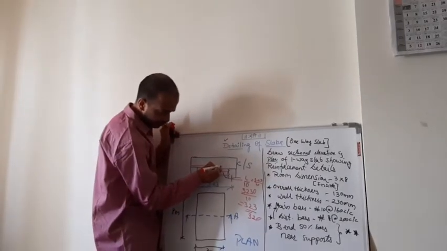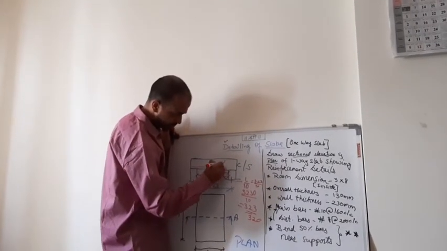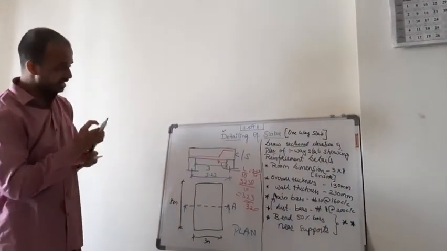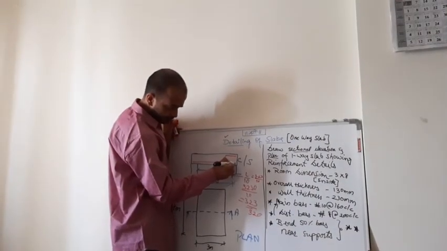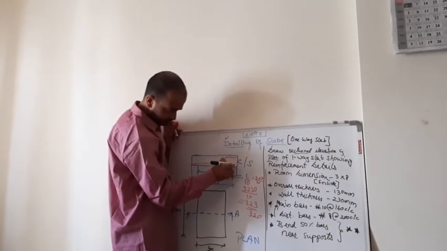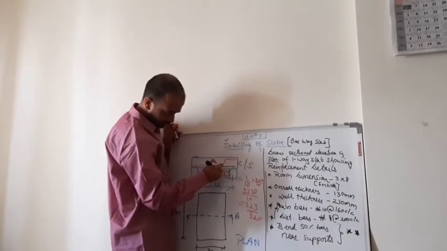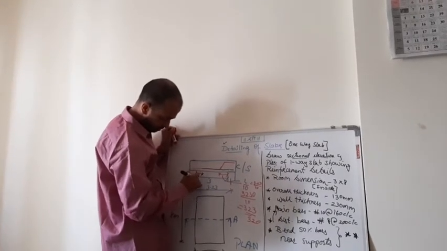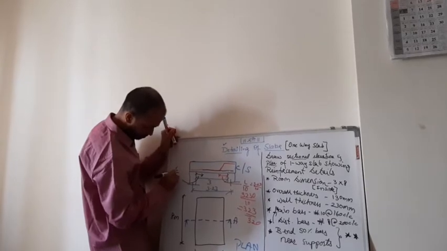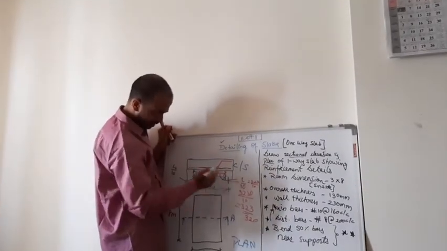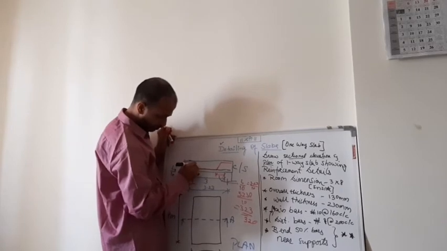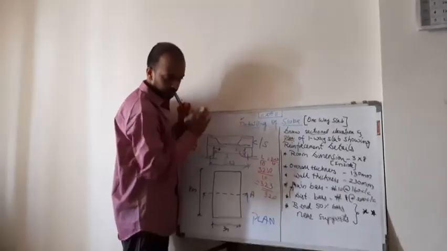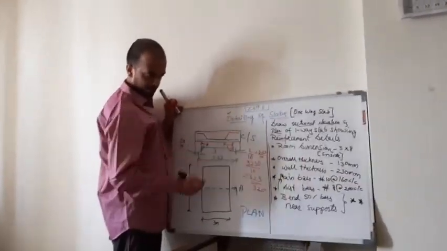So you will be stopping the bar here, then bend it up at 45 degree like this, and then continue again. Okay, so this is one bar. Behind it there will be one more bar running. It will start from this end, it will go like this, it will run in this direction, stop here at a distance of L by 10, which is the same, that is 320, and then bend it up at 45 degree, continue it inside the support. So this is how the section elevation looks in the slab for main reinforcement.